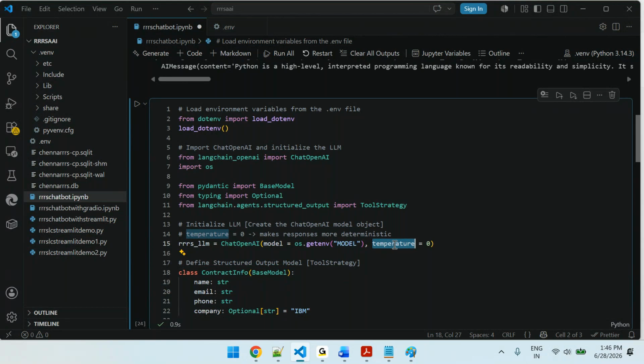That means low temperature, so the model plays safe. The model will not assume something. Hallucination is less. If you give this value more, let's say 1.5 or 1, that means high temperature. High temperature means the model plays with more randomness.